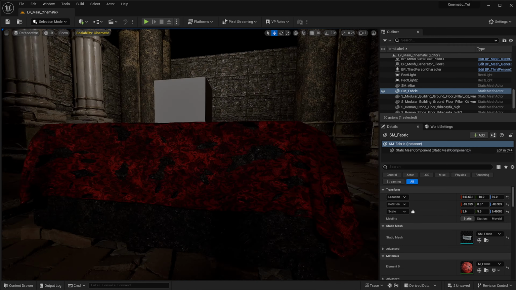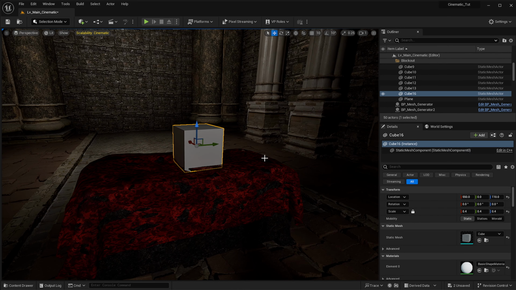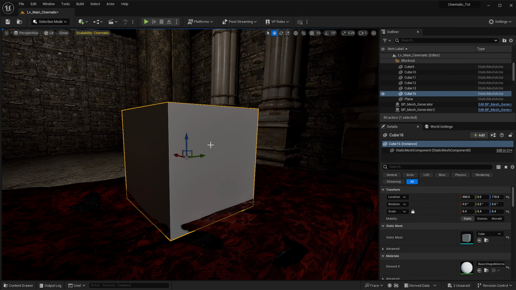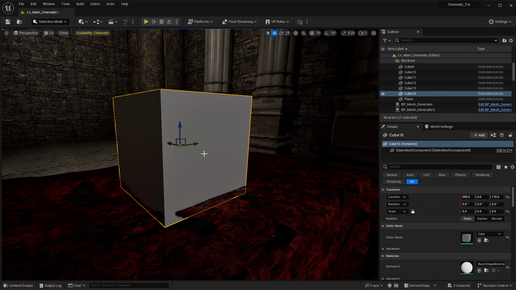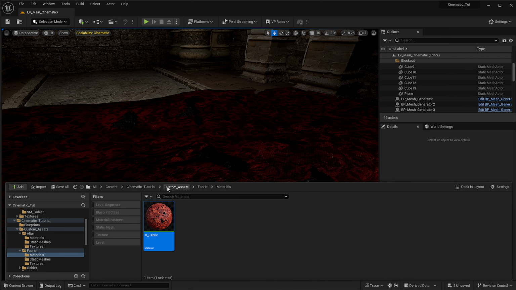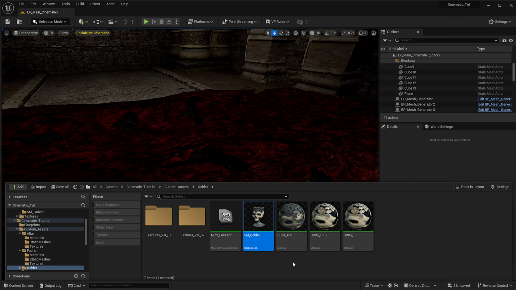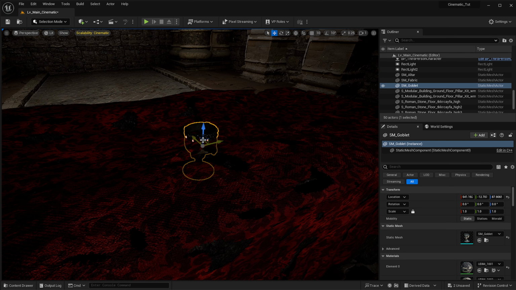Let's go back to our view mode. So now we've got the cloth in place. And now what we need in here is the goblet. We're going to be able to just delete this cube, and we're going to be able to drop the goblet in here. And again, I do actually have the goblet already set, which is here. And I'm going to drop it into the scene, make sure that it's actually above.